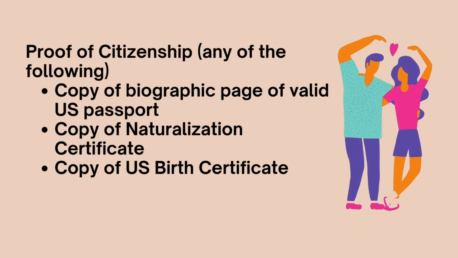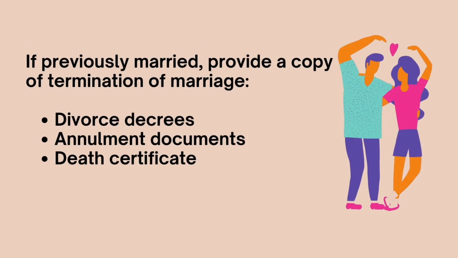All right, other documentary requirements needed. In our case, since the goal again is to prove that he's a US citizen, you have to provide proof of citizenship as a petitioner. So we provided a copy of the biographic page of his valid US passport. What we did actually was a copy of his passport on bond paper, and at the same time a scanned copy of the immigration stamp in the Philippines, because he visited me as well, and then a copy of his US birth certificate.